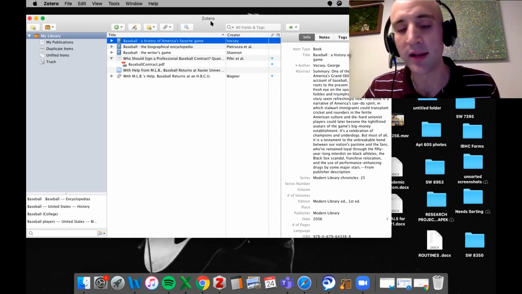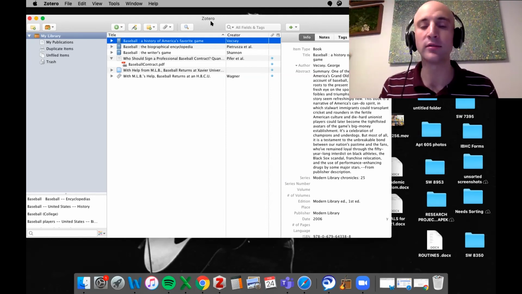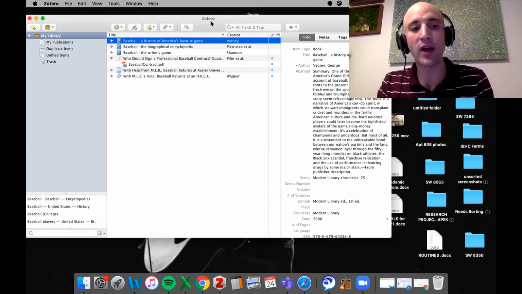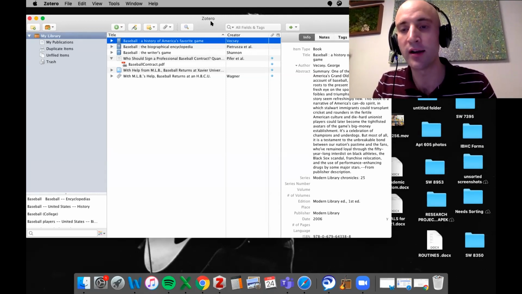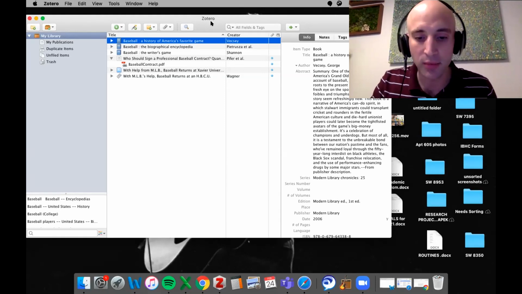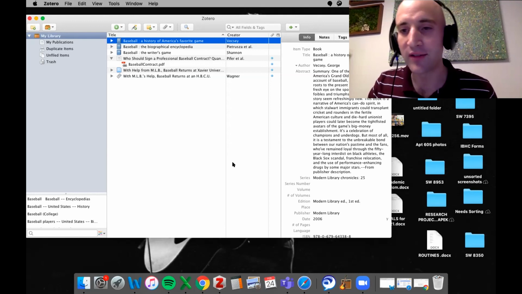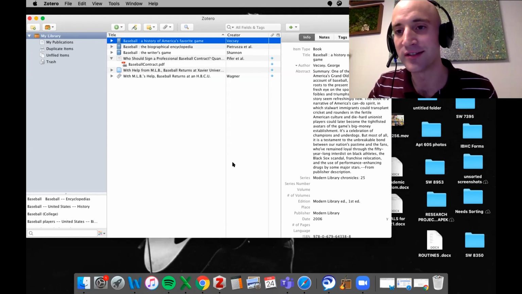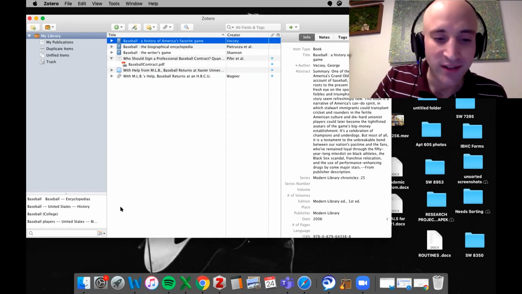No, there's no PDF reader associated with Zotero. So either way, whether you have a linked file or the original PDF, it's going to require an external PDF reader like Adobe or Preview on a Mac. And there's not really any annotation features either, unfortunately. So that's the weak part of Zotero. I hope that answers the question.